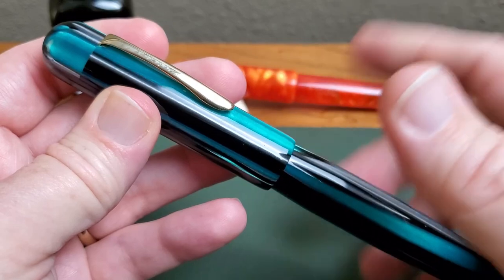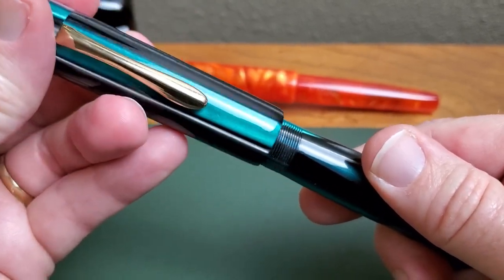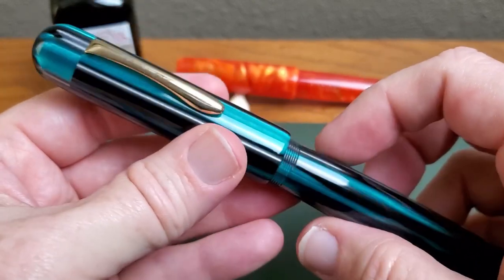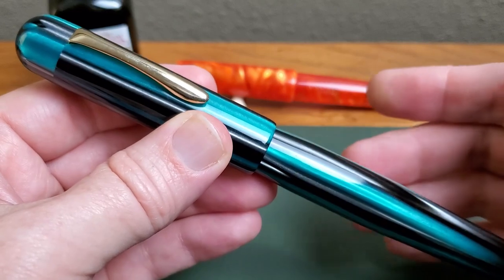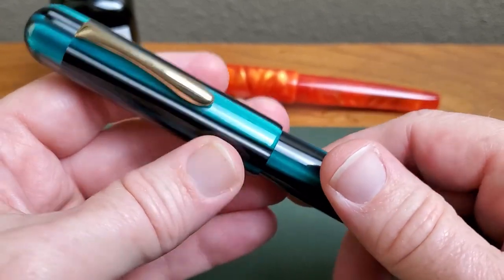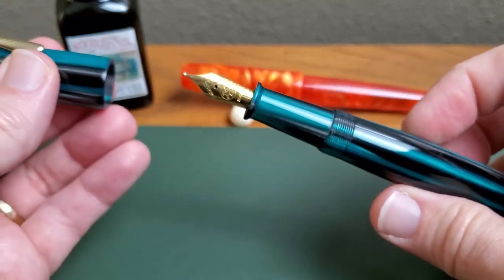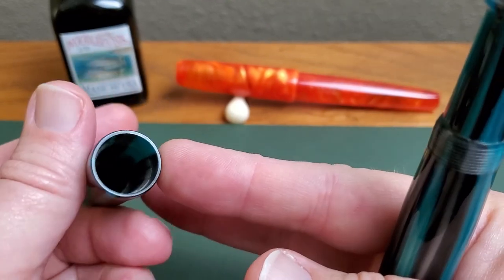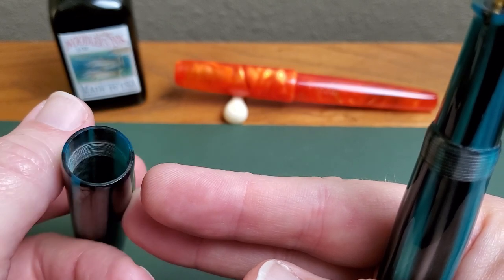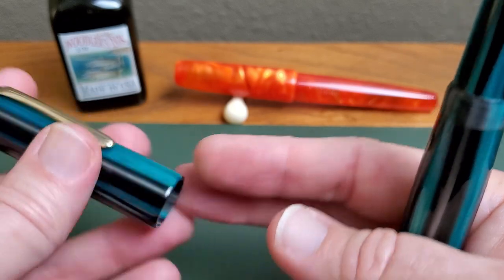When you take off the cap, you will notice a couple of things. One, it is a very long cap. Second, it comes off in not even one full turn — it is a three-quarter turn cap with very fine threads. The only issue I've had with this pen is that you do have to be careful when capping not to cross those threads. Most of the time it just goes right on, but every now and then you need to be careful. They are really well done — very fine with lots of threads. A quick on and off, which I know a lot of you will really like. It is a very deep cap, but there is no plastic sleeve in there and I have had no issues with dry-out whatsoever, thanks in part to those fine threads.